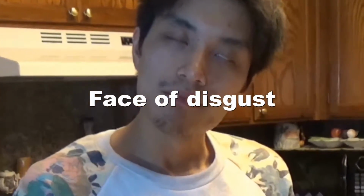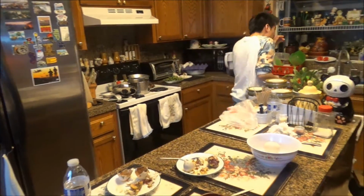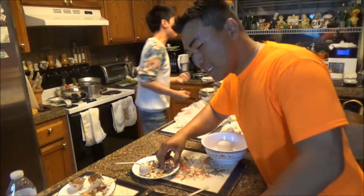At least a quarter. Peel it open some more. Oh no, just take a bite. Just take a bite. See? Just take a bite. Bite off the top part. Too much. See, it's not that bad. Dude, I bit some of it.